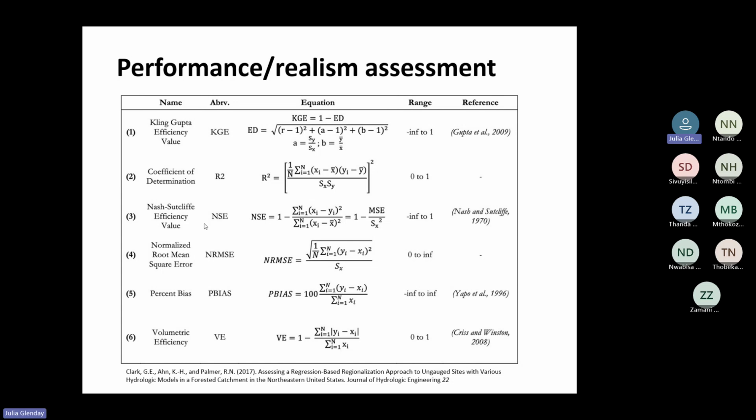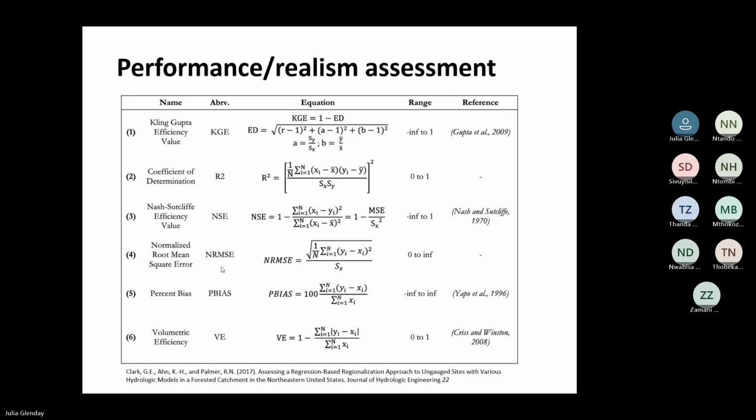The Nash-Sutcliffe efficiency, NSE, looks at variance as well as magnitude to some degree. It looks at how variable the model output is compared to how variable the observed data is, and whether the absolute value of the variation matches well. So it's looking at the model error in the context of how variable the observed data is, how high is the high versus how low is the low. And that's a very common one to use because it captures both the magnitude and the variability.